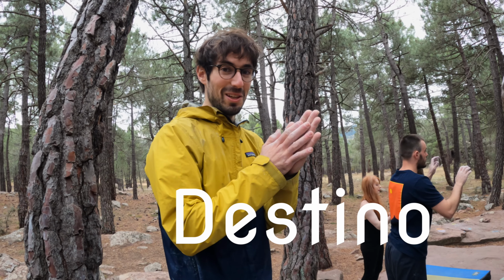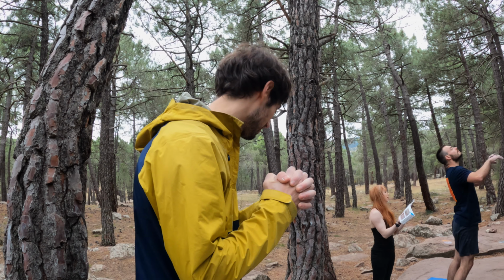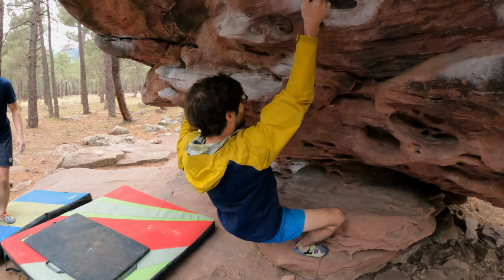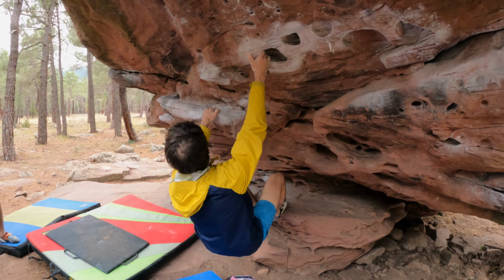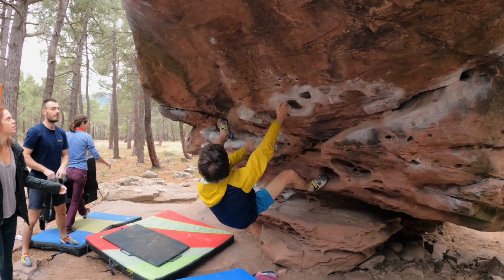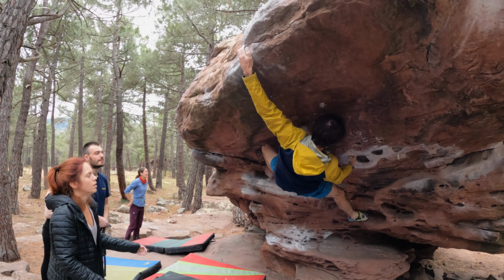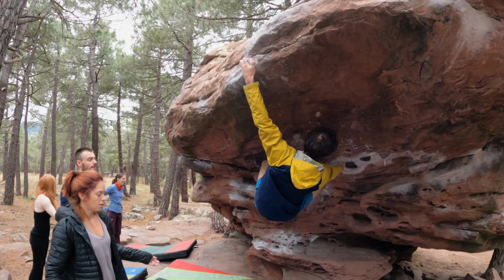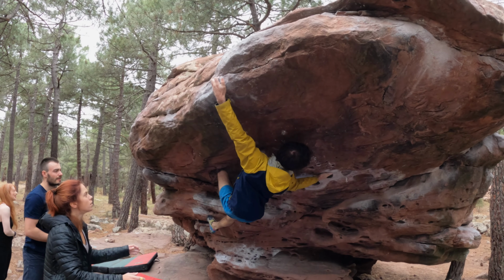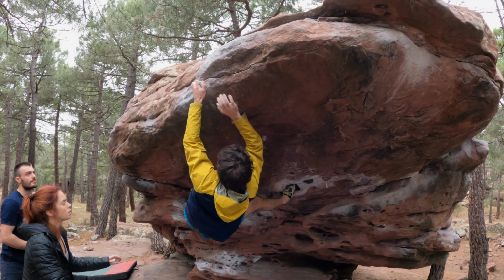Dos mandingas un destino, flash dry, looks quite morpho, but I'll try my best. This block took me a bunch of attempts in the end, and although being quite morpho, I thought it was a really good climb for 7A, as long as your wingspan is at least 5'10".